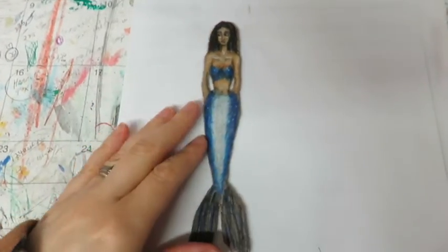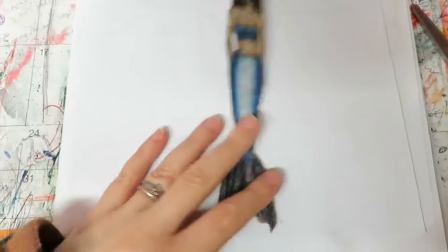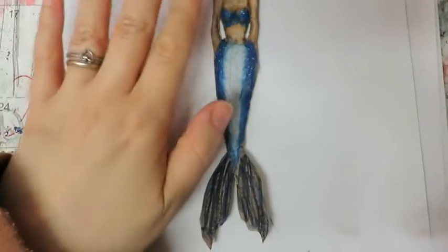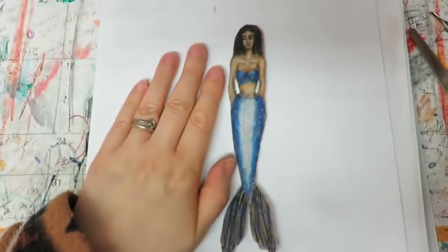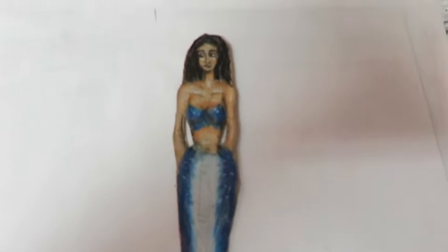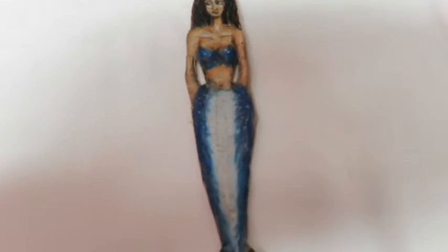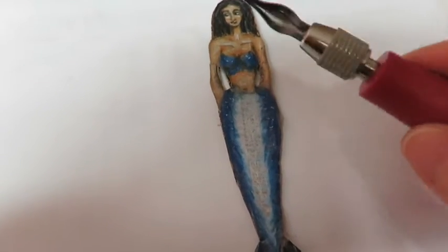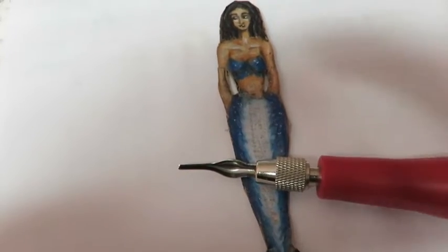Okay, so I drew, cut out, colored this mermaid, not in that order. Anyway, she's not very big. You can see my hand next to her. She's very small. But I'm going to show you what I'm going to be up to next. I'm going to use my stamp carving tool. And you'll see.